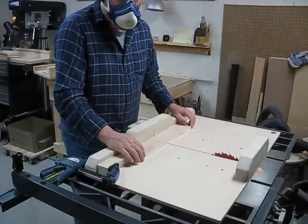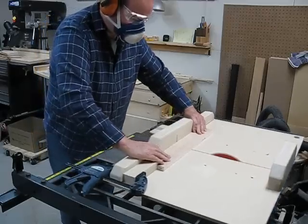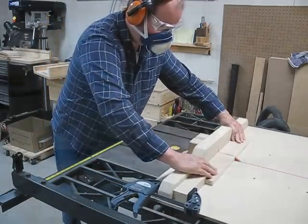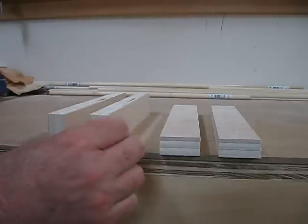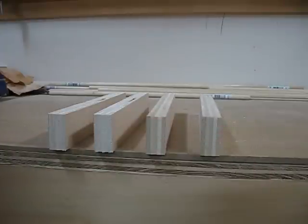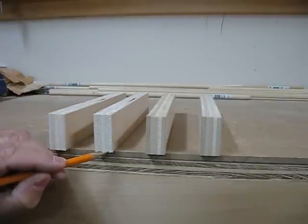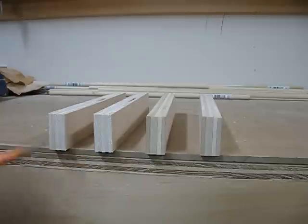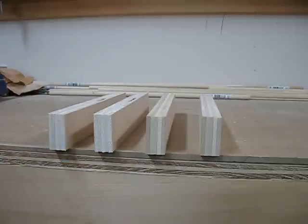Okay, I'm going to cut these in half to make these a little more manageable. So you can see now that I've got 4 pieces of 3/4 inch plywood ripped 1.5 inches wide. What I'm going to do now is stand them up, and I want to cut at an angle each one from one corner to the opposite corner. So I want to rip them right down at an angle, cutting from one corner to the next. I'm going to do that on my bandsaw, as I think my table saw might be a little too dangerous for this.